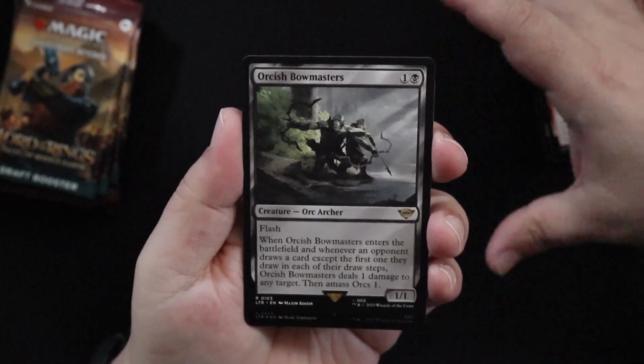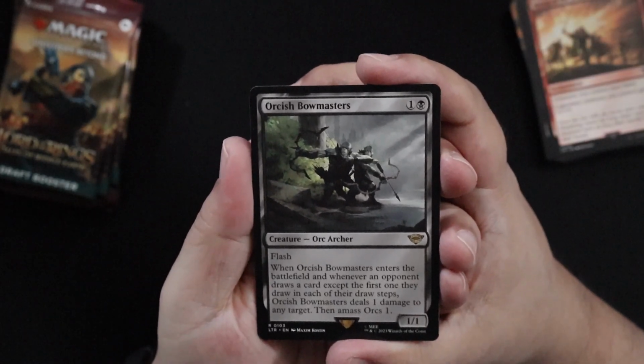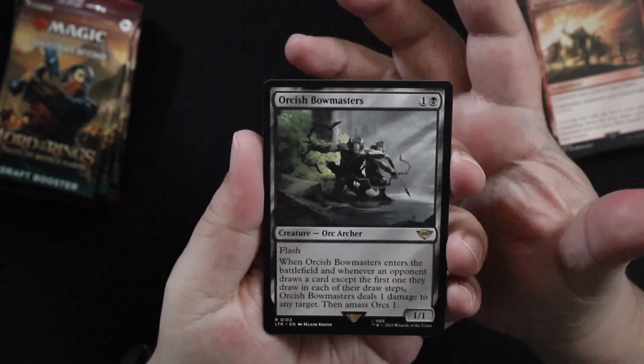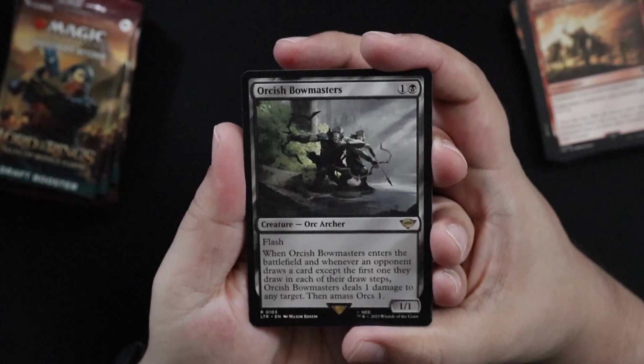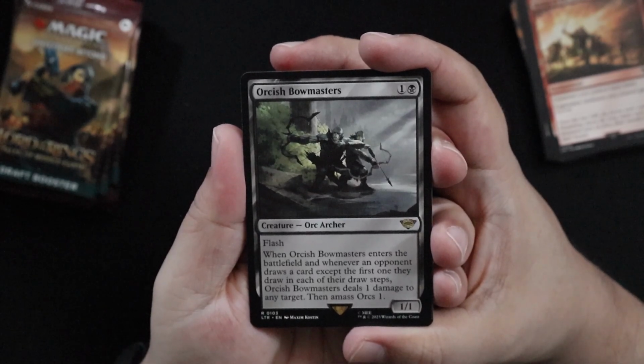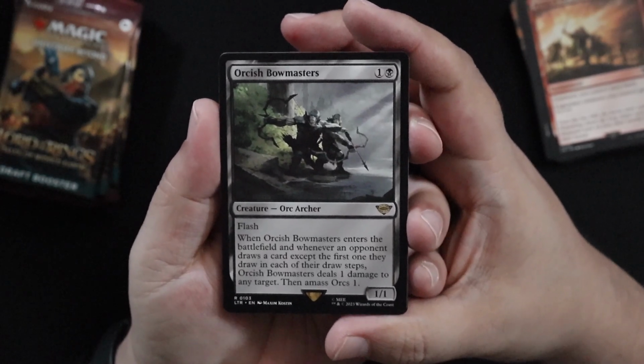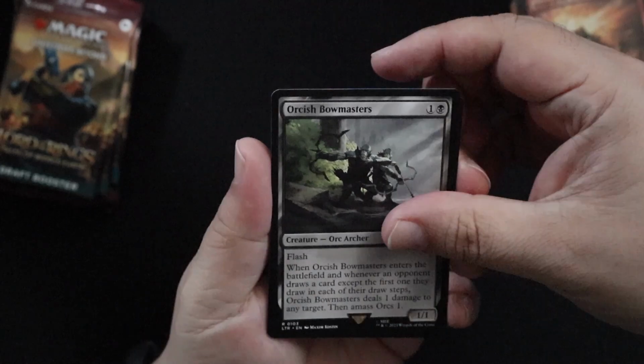Orcish Bowmasters. This has been a really interesting card. There's been a lot of decks built around it. It's got flash, which means you can cast it any time. When it enters the battlefield, and whenever an opponent draws a card except the first one, it deals 1 damage to any target and amass Orcs 1. So this one has been a really popular card from this set, so very cool to get one.